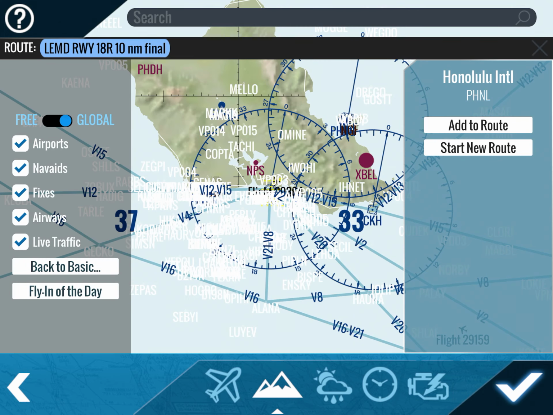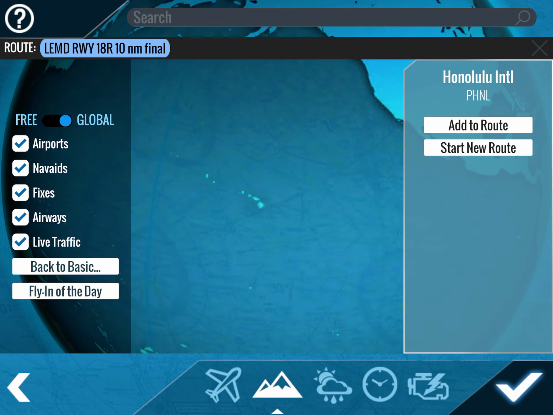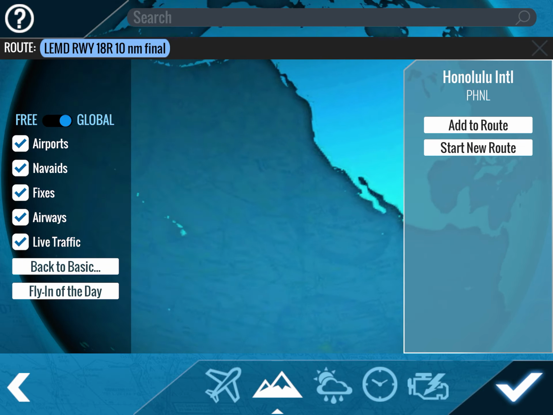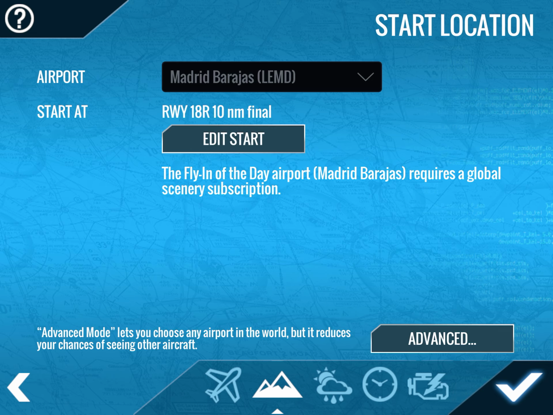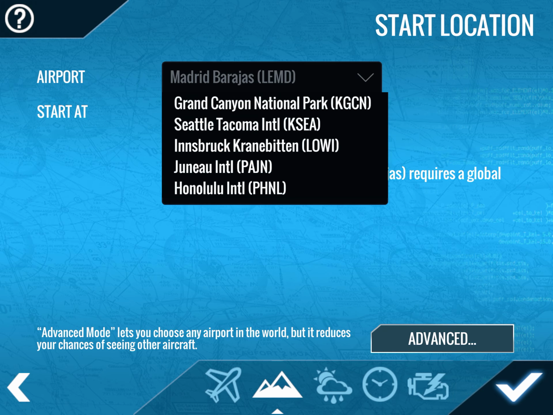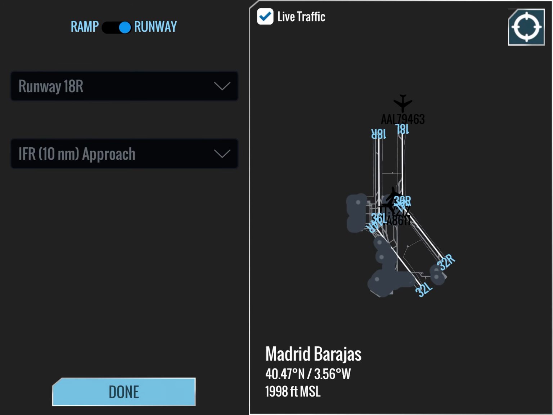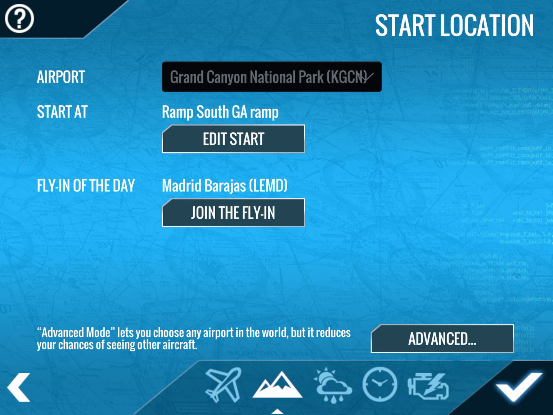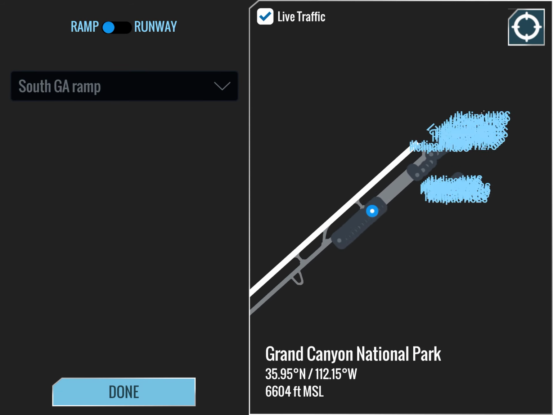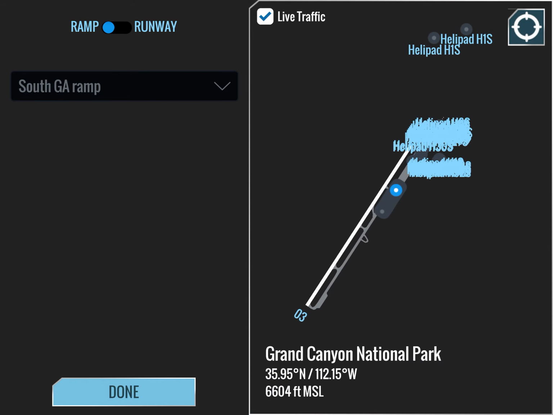But you can fly to all the other places, which I know it's a bit stressing because you can't fly to the whole world, but you have very good scenery. Trust me. And you have here your Grand Canyon, Seattle, Innsbruck, Juneau, or Honolulu. Those are the free airports, but you can always choose where you want to start from. So let's say you want to start at Grand Canyon, sorry. You can choose all the start positions. Look at these helipads. Those are a lot of helipads.